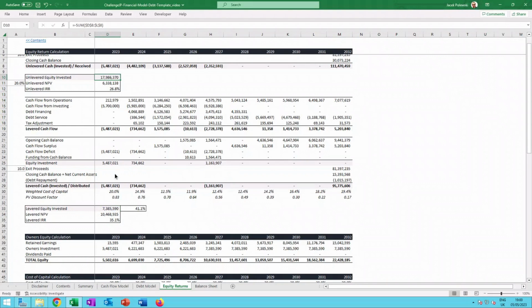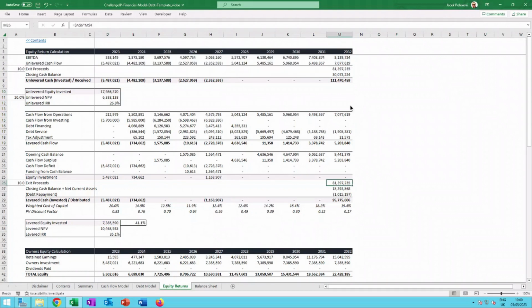And then again, based on those new figures, you can calculate the exit proceeds, which will be calculated in the same way in this case as in case of the unlevered cash flows. So you take the EBITDA and multiply it by, in our case, 10 or any other figure that's relevant. Then you make the adjustments to any closing cash. This will be a bit different because you have some debt repayment and debt servicing as well. And then you also may have to repay some of the debt that you still have on your books when the exit occurs, and that gives you the amount of money that you will receive.